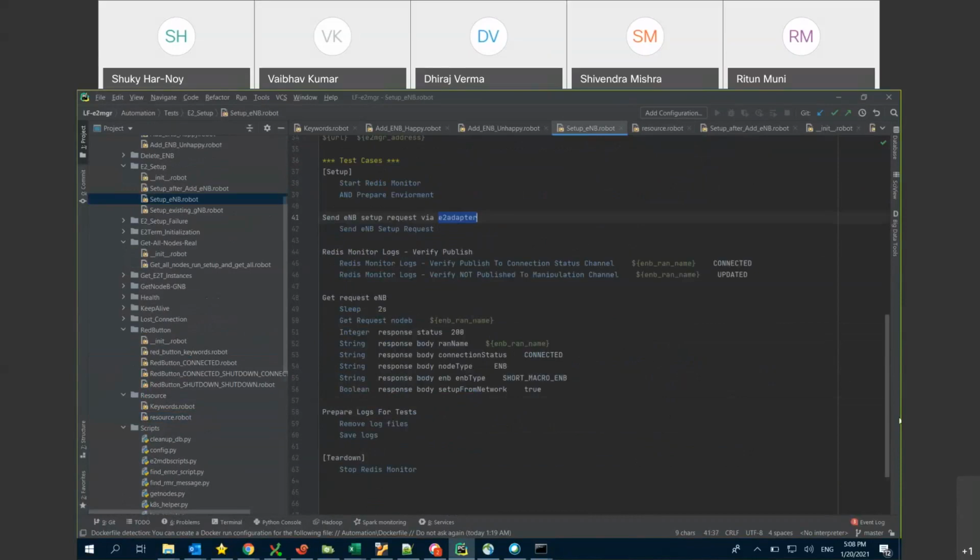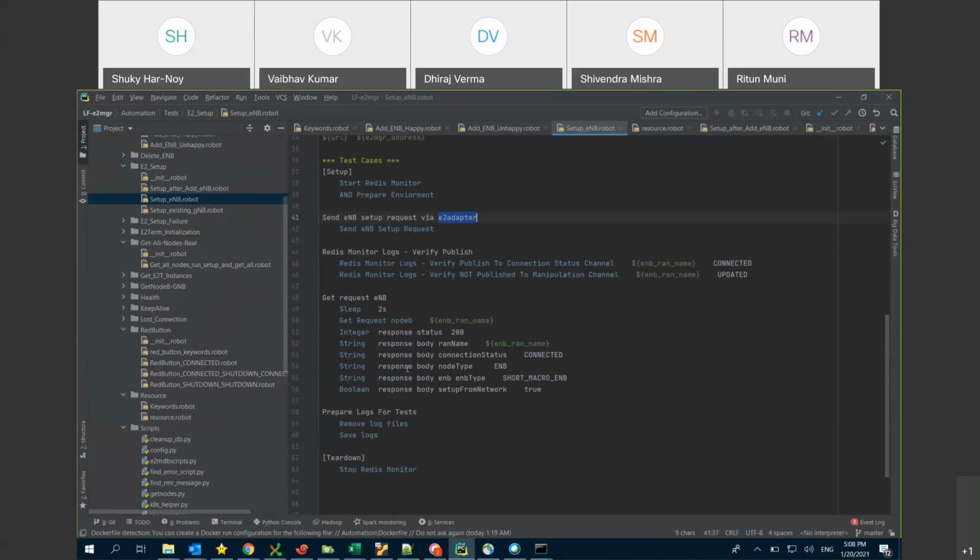I mean, E2T will be handling both uplink as well as downlink flow, right? Yeah, so the uplink flow is with this E2 setup request: it accepts and then feeds into the database, and then the E2 manager receives over RMR and finds it in the database. So that is one direction, the uplink flow.